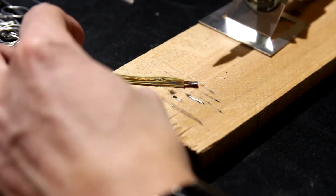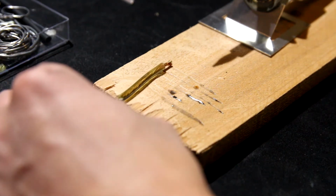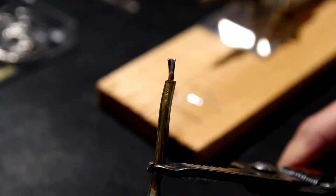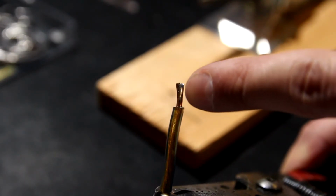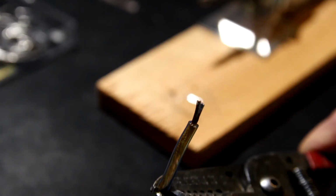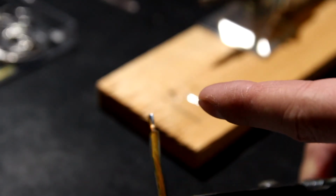Alright, without burning myself, hopefully this isn't conducting. Yeah, it looks good. Ah! Yeah! Exactly what I was afraid of. It's hot. See how that tip has the solder at the tip? It's within the strands. That's kind of what you want. You want that bond to be within the strands. So this is multi-stranded wire.